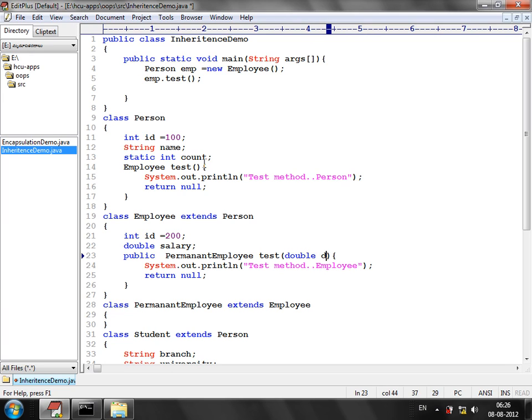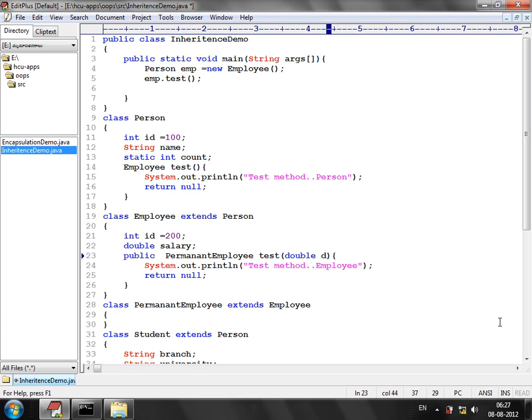Now test method of person. Did we change the calling statement? I'm changing the method signature. Now which method is called? The employee class test method will be called. Now which method is called? The test method which is there in the person class will be called.